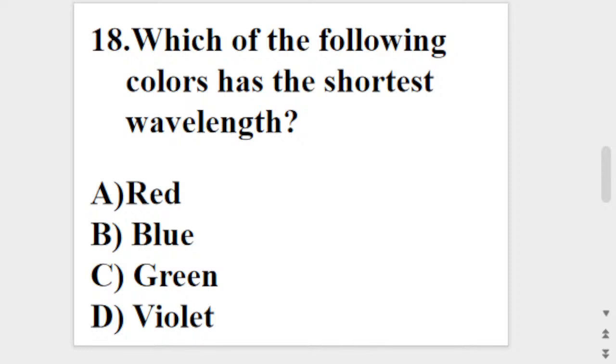So that's for that. Just to recap this, violet will have the lowest wavelength. Red has the highest or the longest wavelength. Violet has the lowest speed. Red has the fastest speed. But in terms of frequency, the roles are now reversed. Violet now has the highest frequency, while red has the lowest frequency. And last but not the least, in dispersion, red is least deviated. It suffers the least deviation, whereas violet is most deviated.